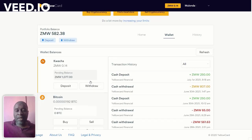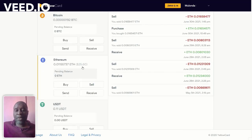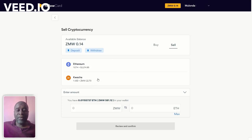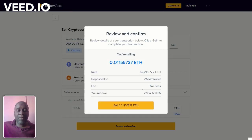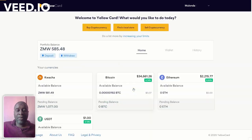If I get back to the wallets and I needed to convert this Ethereum — I've got $25.60 worth of Ethereum — and I want to convert this into Kwacha, I can simply come to Sell. Under Sell, I put in the max amount and it's going to come to 581.12 Kwacha. If I review and confirm — sell Ethereum — there are no fees for selling. So I've sold Ethereum for 581 Kwacha.